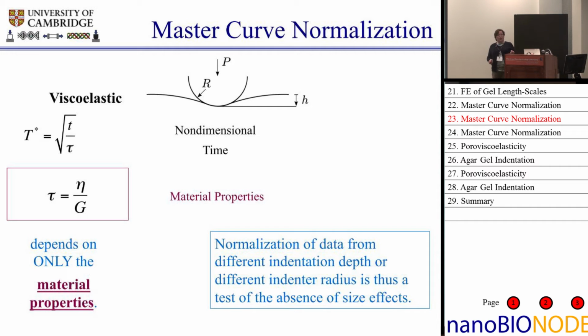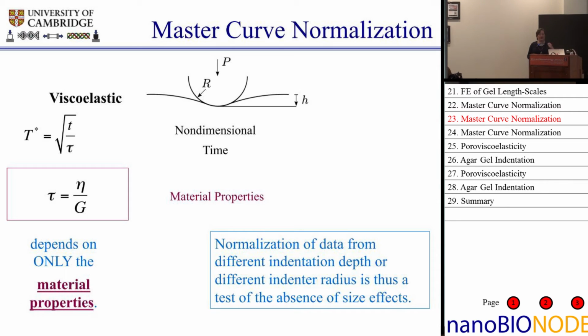And so that gives you a completely objective test for the absence of size effects or length scale effects in your material. So it gives you a lack of ambiguity. If you have a length scale effect, you have some extent of poroelastic behavior. If you have no length scale effect, you have viscoelastic behavior. If you have a length scale effect, you have to be able to then further distinguish between poroelastic and poroviscoelastic. So you need to be able to tease those two things apart.